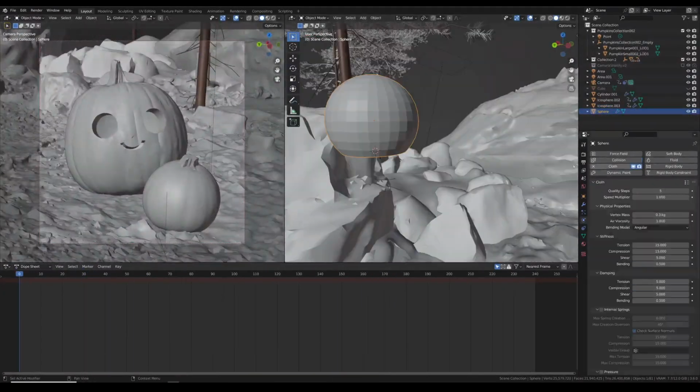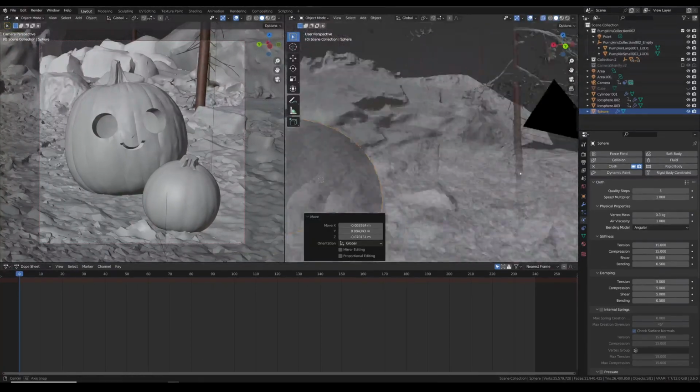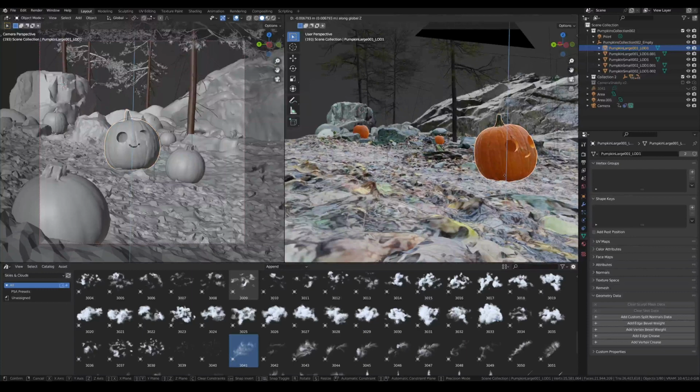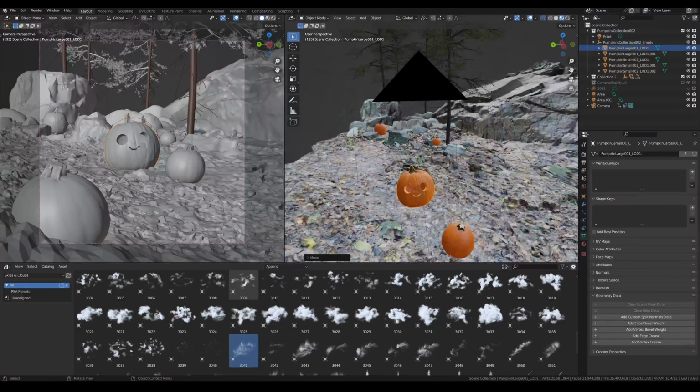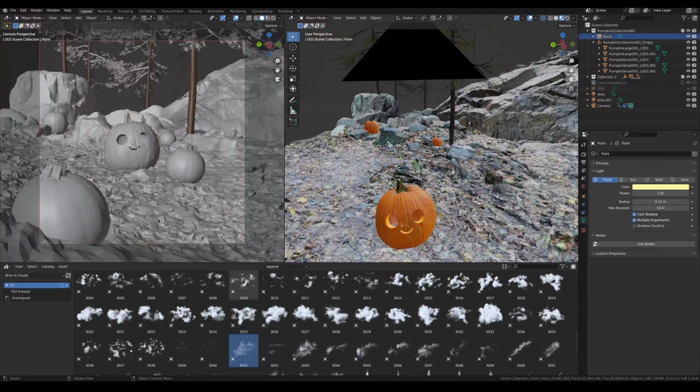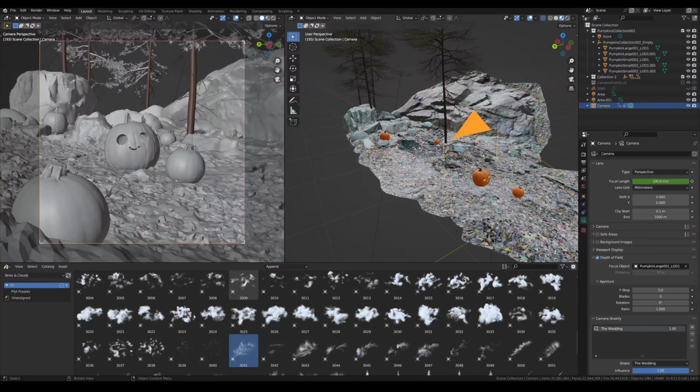So what I did instead, I brought down the size of the pumpkins a bit because I realized that they were a little bit big, and widened the lens a little bit, all that good stuff. And then scattered a few more pumpkins around. I wanted to make it feel like there were other things going on in the scene besides the pumpkins that we have, like it was a larger scene outside of the camera.